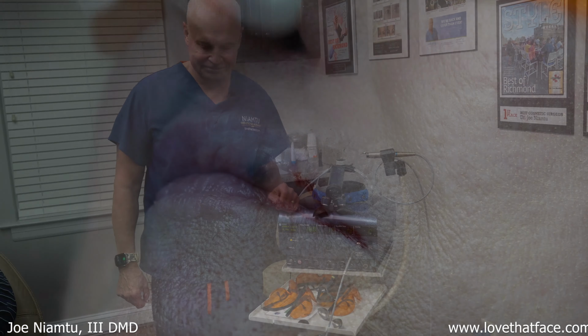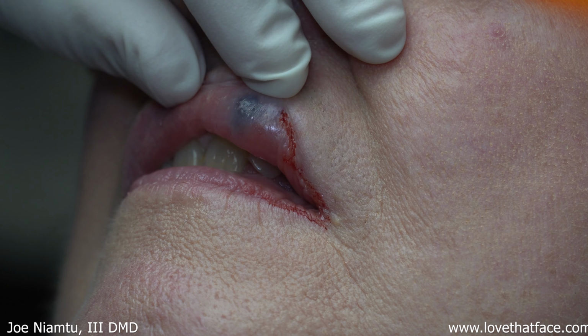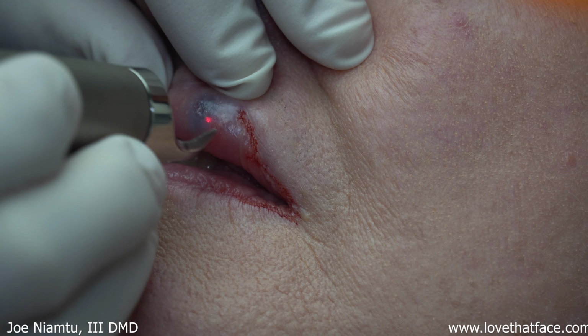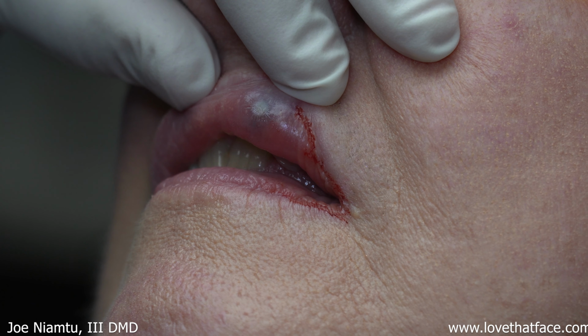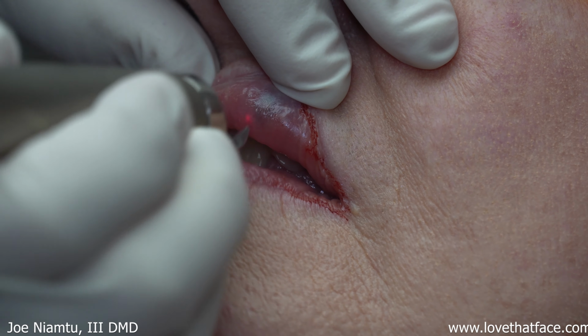So this is the 0.7 millimeter hand piece. And you can see how blue that is. Now, when I treat this, I'm going to block it a little bit. So you can see it's about 50% of its size right now. And that took about 5 seconds.